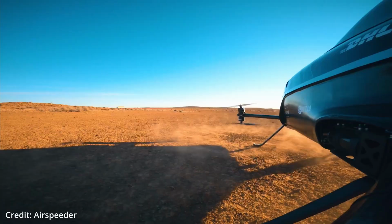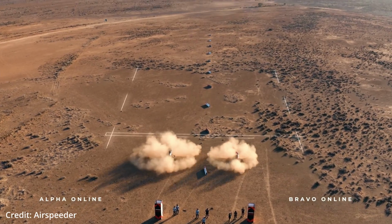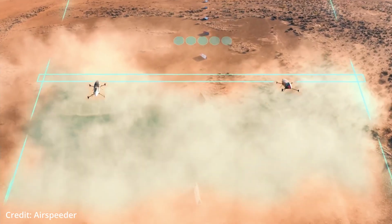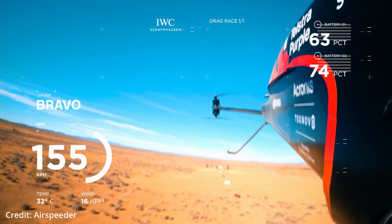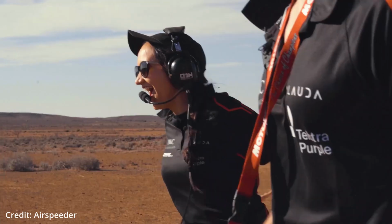And the expedition marks not only the first eVTOL race in history, but also a turning point in the preseason testing. Airspeeder has been working at full speed since only a few weeks ago it performed the first flight of an octocopter, and a few days later a dual test to visualize how the 2 cars behaved in the air. And now the company presents to the world this competition to make the dream of seeing racing in the skies a reality. For this test, this drag race, the speeders were operated remotely by pilots who were sitting in ground-based cockpits, and they used virtual reality first-person view suits to control the eVTOL aircraft.